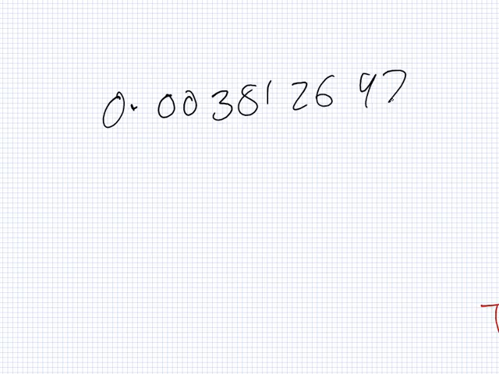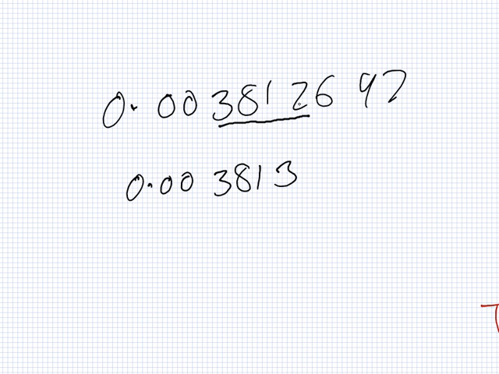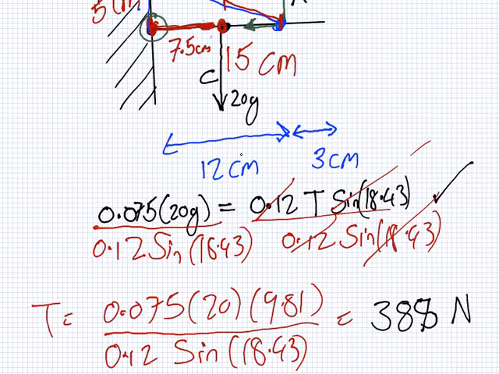For calculations in the exam, they recommend having 4 significant figures. For example, 0.003812692, you should use at least 0.0038113. You should have 4 significant figures at least for calculations in the exam, and your answer should be to 3 significant figures. Right, 388 then. If you got 389, that's okay. 388 I think is the closest.